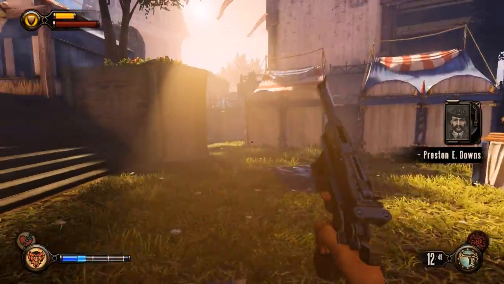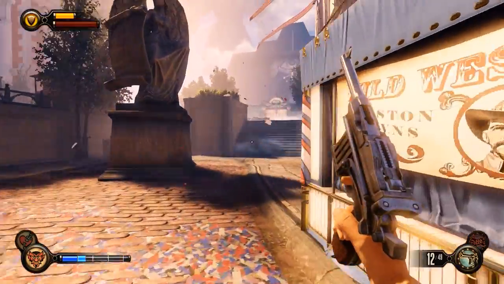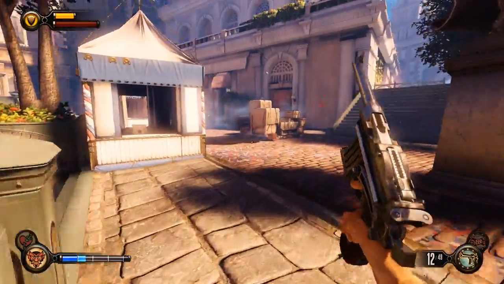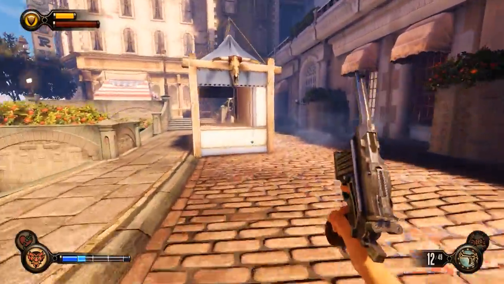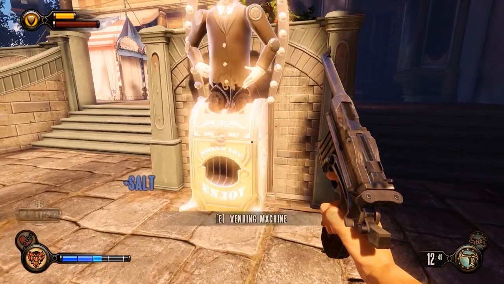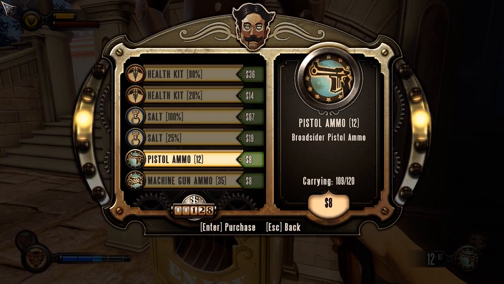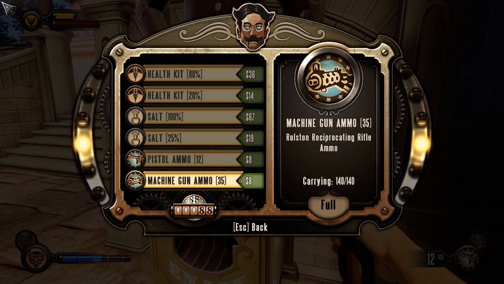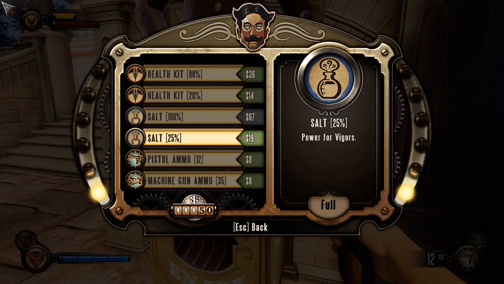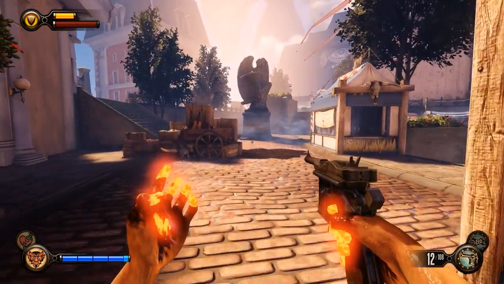Well, it sounds like Comstock is pretty fixated on getting rid of this Daisy Fitzroy, so perhaps Booker isn't the only target. If you recall back to when we first got to Columbia, there were some citizens actually talking about Daisy Fitzroy and talking about the others, the underclass, or something to that effect. Getting some pretty racist undertones here. In any case, let us stock up on some pistol and machine gun ammo, get our salts and health back to full order, because you know, that stuff kinda helps when you're playing shooter games.